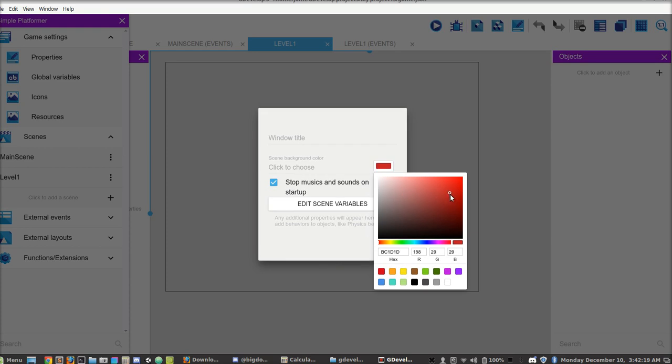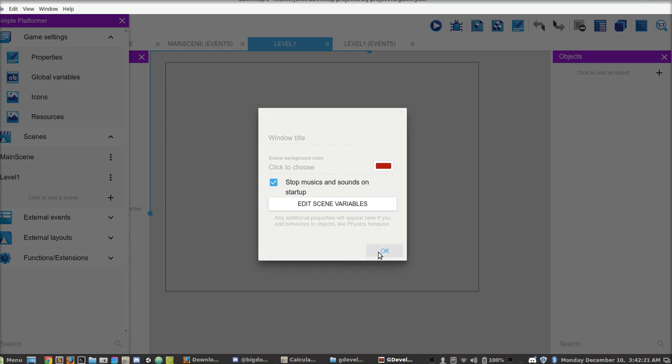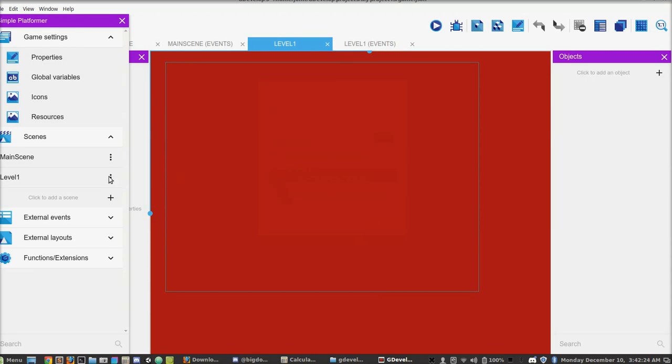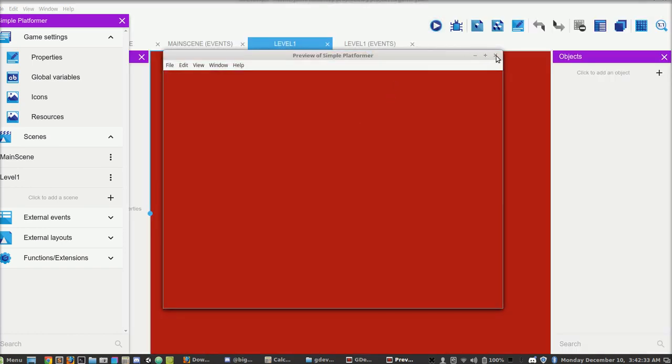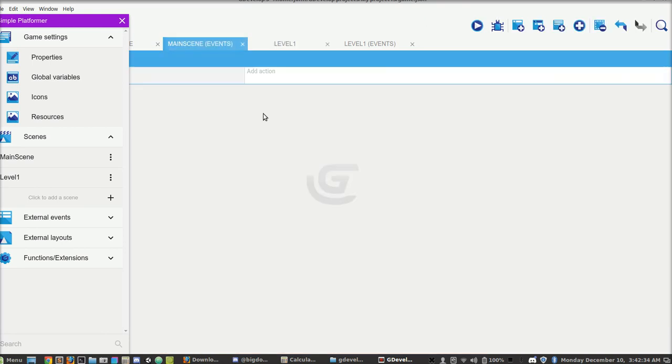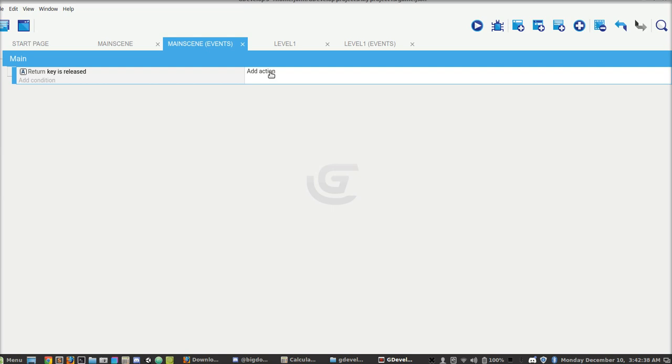Let's make maybe a dark red this time. Well, when we press enter or press play, we see the red screen. So essentially, when we add this logic in, we're just going to see a red screen after they press enter.